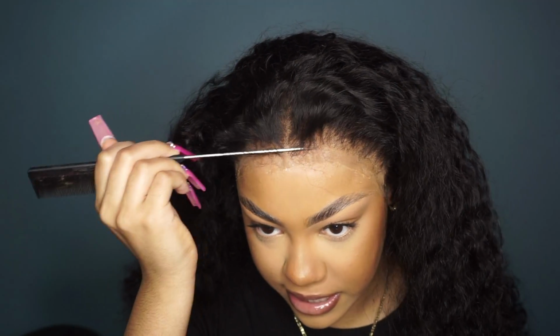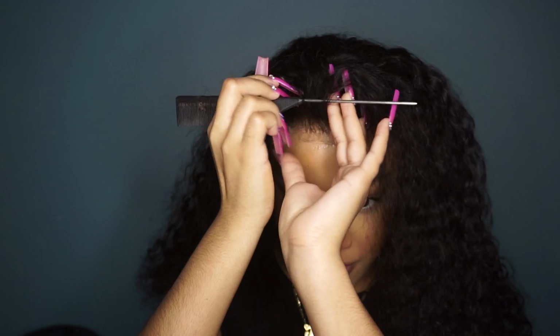Okay, so there's a little bit of a lift on the sides, but that's okay because we're still not done. Yeah, this looks pretty decent. Just decent though. Just decent. I'm gonna pick the baby hairs that are gonna be out.